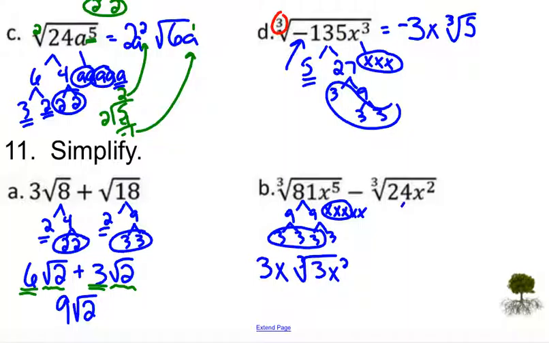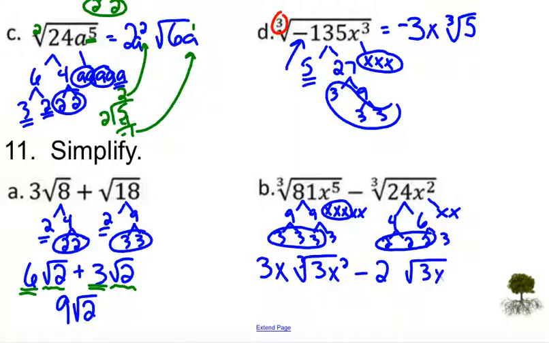Over here, factor tree, 4 and 6, 2 and 2, 2 and 3. So I can bring out a 2. 3 stays in. Now over here, I've only got x and x. I don't have any groups that can come out of that, so I'm just going to leave that as x squared. Cube root, sorry. So if you notice, I do have like radicals. The cube root of 3x squared.